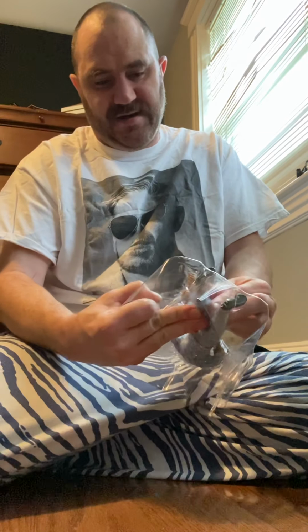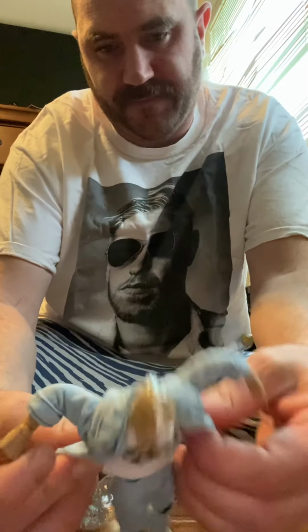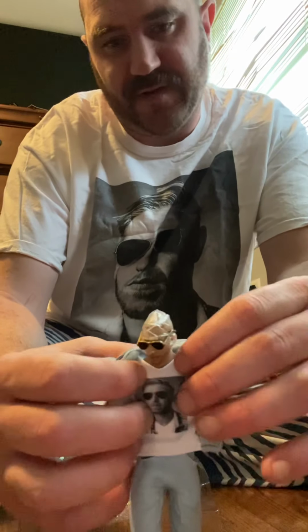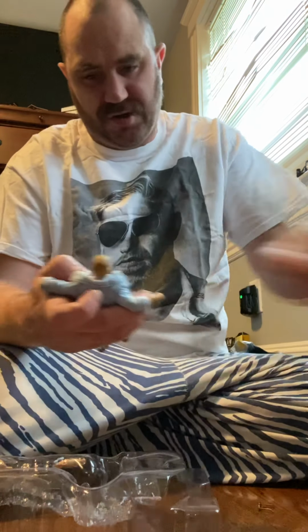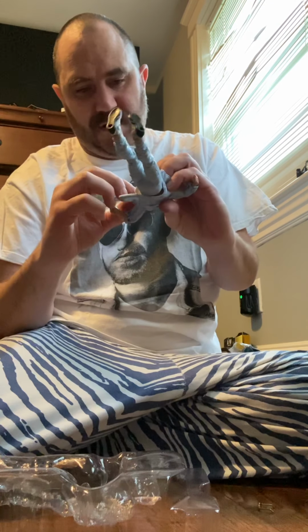Very cool thing about this figure is two pieces of cloth. Well, it's all one piece, but two different outfits. I mean, sure, you got the shirt and then you have the jacket. Pretty cool. It is all one piece. But it's, you know, the patented denim, and it is real cloth.